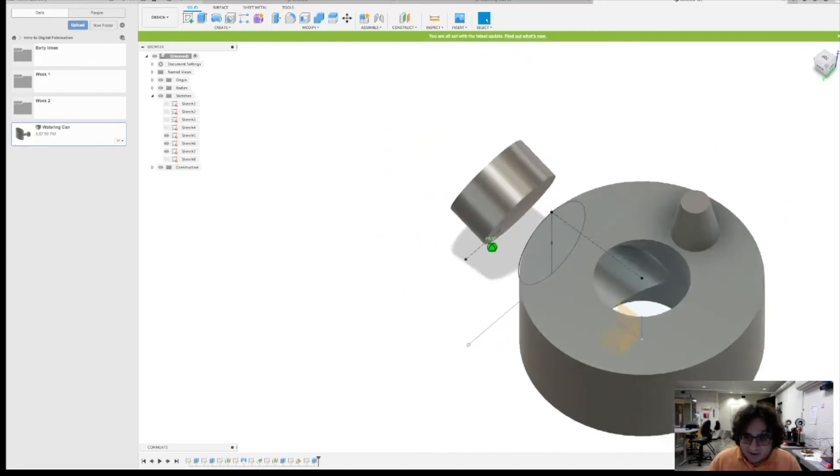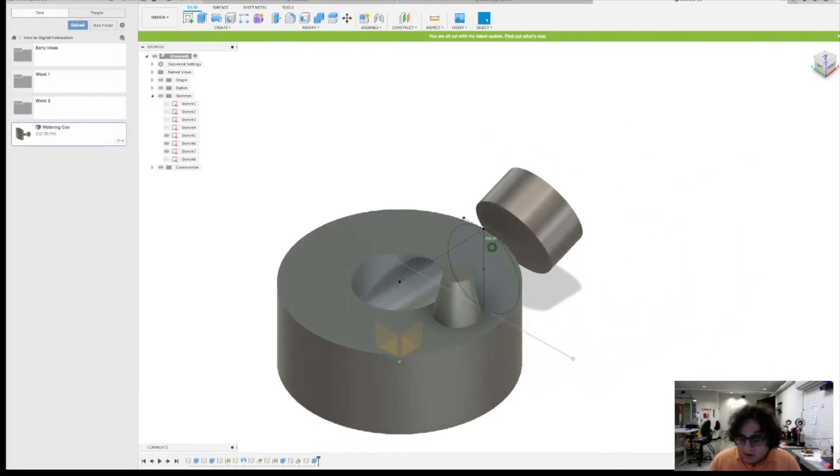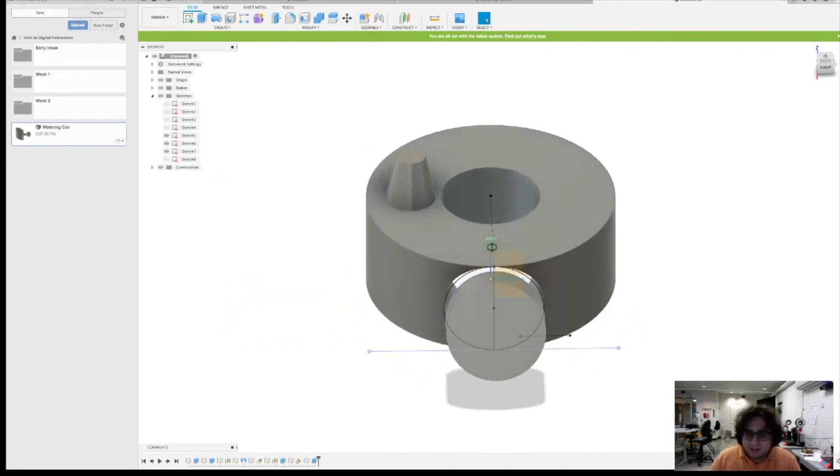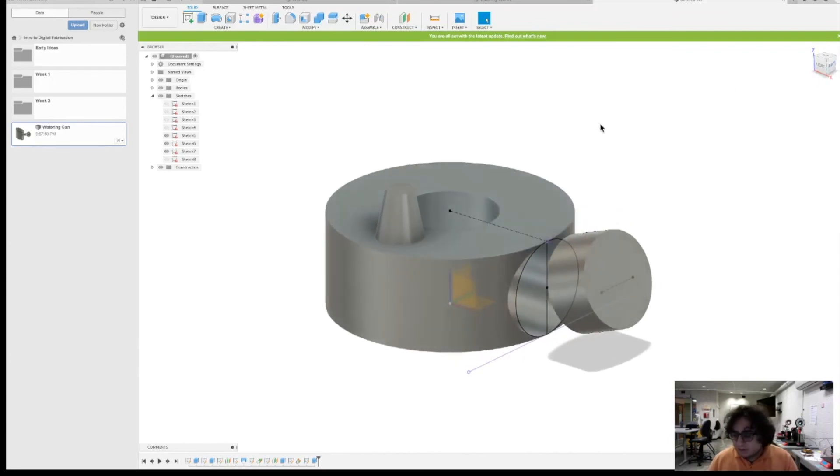This isn't the entire watering can, but for those of you for whom this went a bit fast, go back and rewatch it slowly — this is a key part of your design. Thank you guys for watching the video. Good luck making your watering can. Remember, if you want to come in, feel free to do so. I gave a lot of information in this video — actually more than I was originally intending on how to make the watering can. Watch it slowly, take your time — this is exactly the steps you need. Most of what you need to do has already been shown to you. You have all the information you need — good luck to all of you.